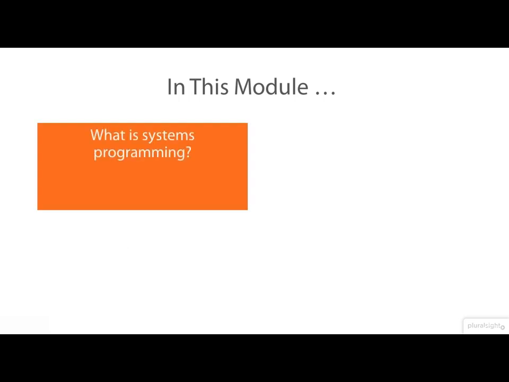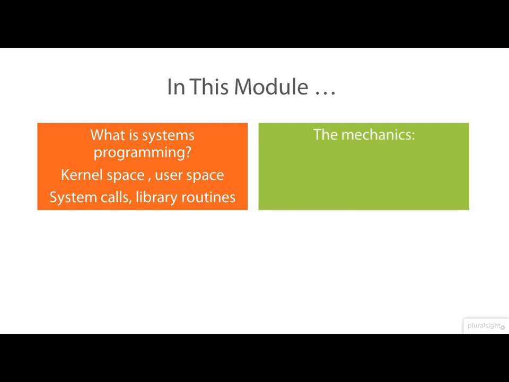Now in this module I'm going to begin by discussing what we mean by systems programming. We'll take a look at the architecture of Linux through a programmer's eyes, drawing a distinction between kernel space and user space. And we'll discuss the use of system calls and the standard library in writing applications. I'll also dive into some of the mechanics of writing an application, the use of header files in C, for example, how to compile your applications, and also how to handle error returns from system calls. Now this is core stuff that we'll use throughout the whole course, so please don't skip this.